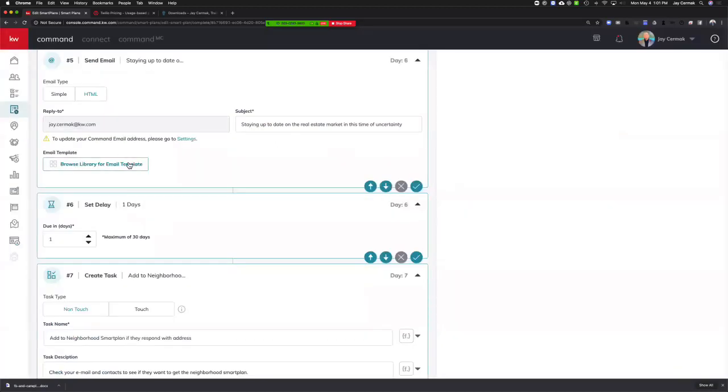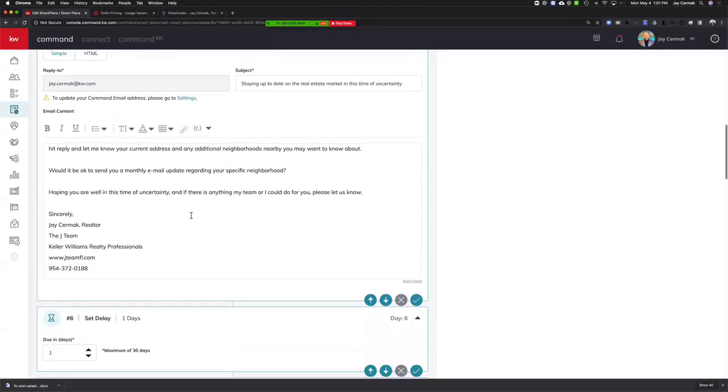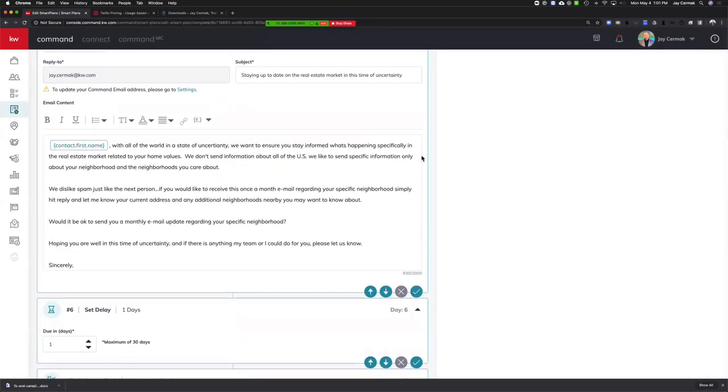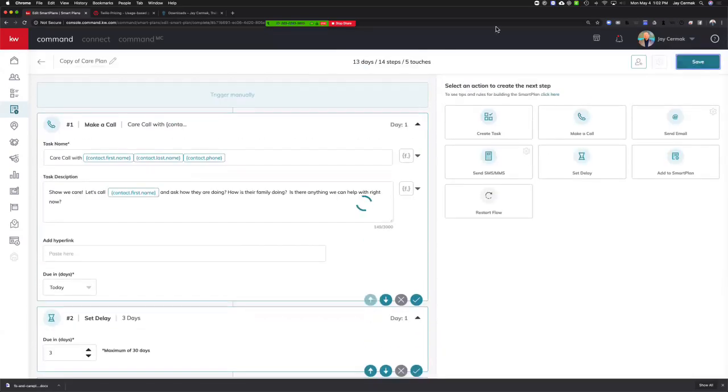For the care call, I figured just a simple text-only message would seem more authentic for me right now. So that's the one I'm using. So that's just one of my smart plans. I have that saved. And as I shared, I've got one for Facebook as well. And that's really what you can do to leverage your smart plan.